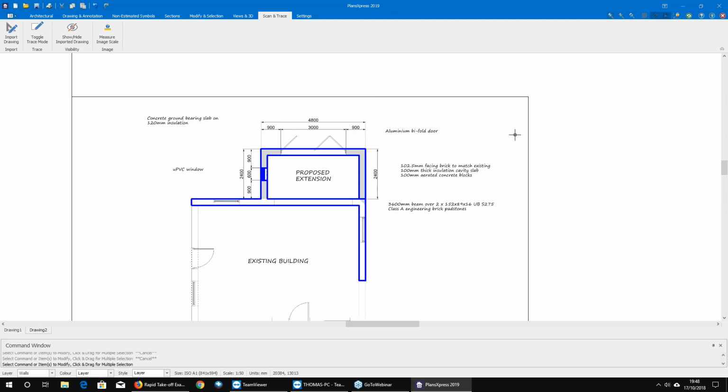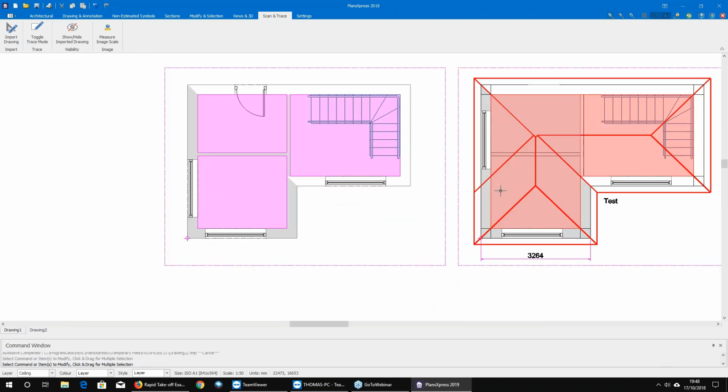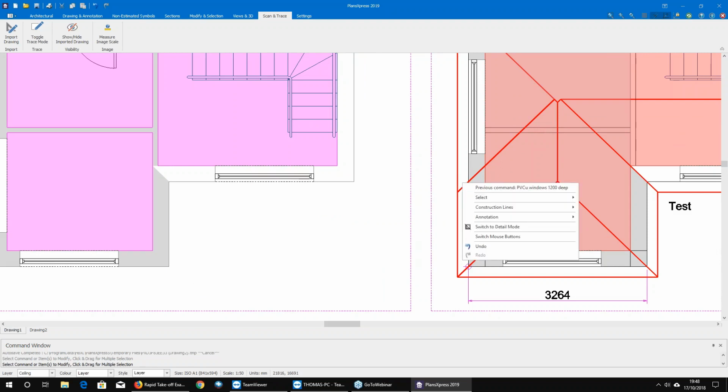Okay, so that there is the main features of the 2019 update. Lots of quality of life updates there. Like I say, one of the ones I'm the biggest fan of is the right-click menu and the ability to select individual lines without actually having to click on the line itself. So even when you've got a particularly busy section, you're not going to have to move lines about and shuffle them about. For many of you that I've helped with doing roofline drawings and such, you'll find that very convenient.